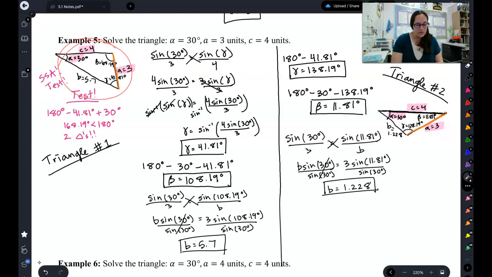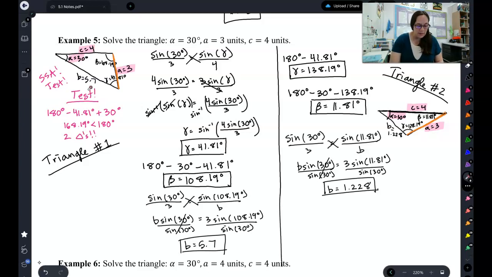I have this triangle, which is our triangle number 1, where beta is obtuse and gamma is acute. Then I can take this orange side, a equals 3, and I can swing it inside to make my isosceles triangle right there. And if I swing it inside, now I get this second triangle. Still has the same three pieces of information I started with, but now beta is acute, gamma is obtuse because that a side has swung in to create a different triangle. So that is our first example of the ambiguous case.